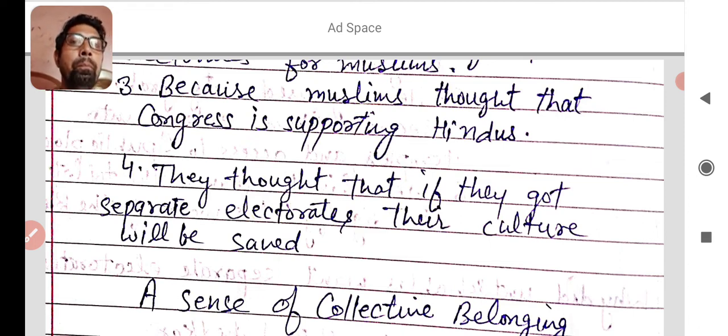Now you learned the major limitations of the civil disobedience movement. Now you can write that during the civil disobedience movement, Indian communities were not united because Dalits were demanding their separate electorates and Muslims were also demanding separate electorates. And on the other hand, Gandhiji was opposing them. He was on the fast unto death. But there was a Pune Pact between Ambedkar and Gandhiji. I hope you learned now.